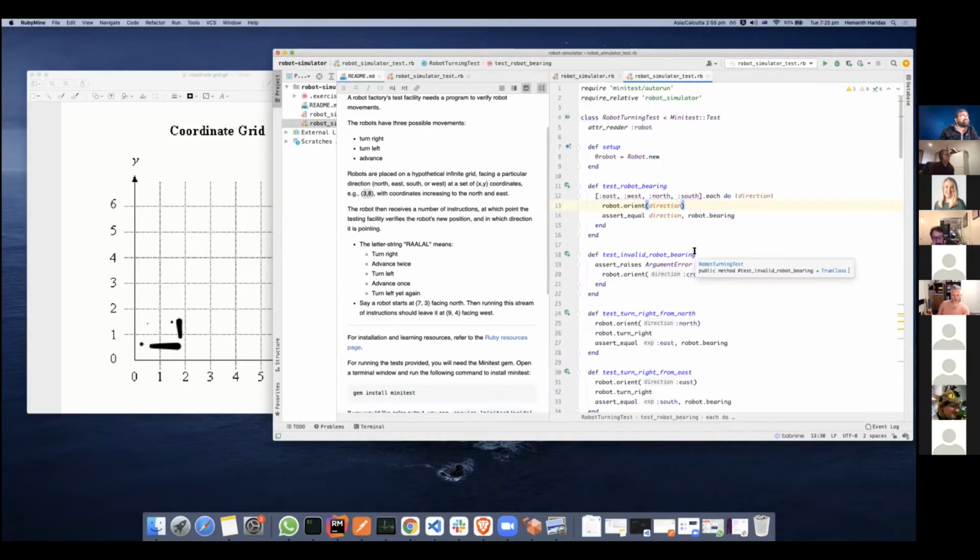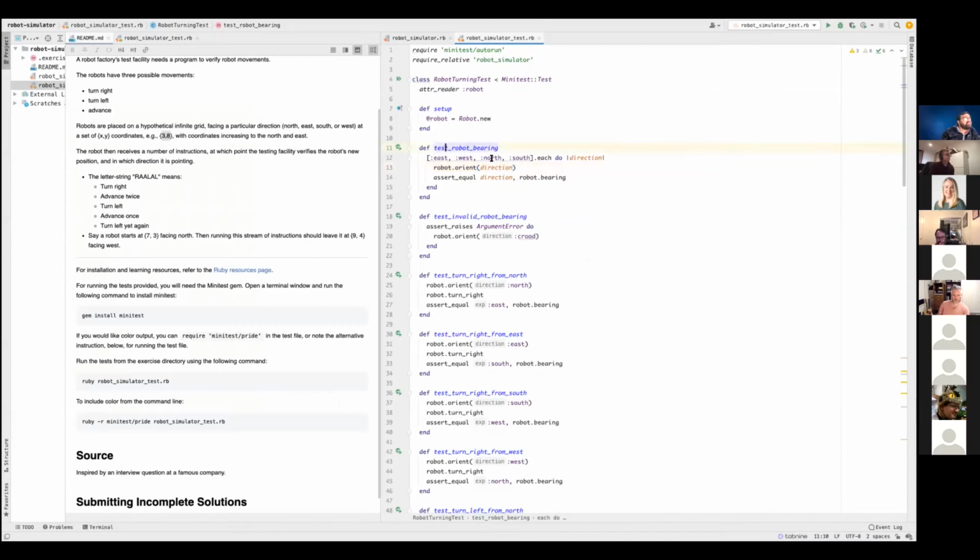I'll try to group the tests. Simulator test: you're basically testing the robot bearing, saying that it can either face east, west, north, or south, and you're issuing a command to orient the robot facing in one of these directions.